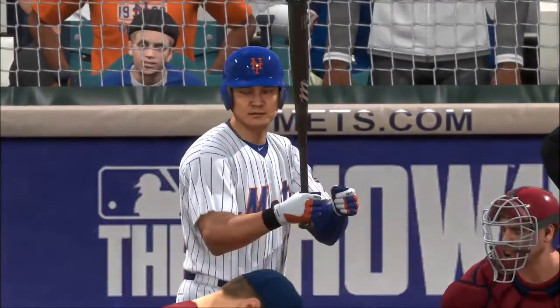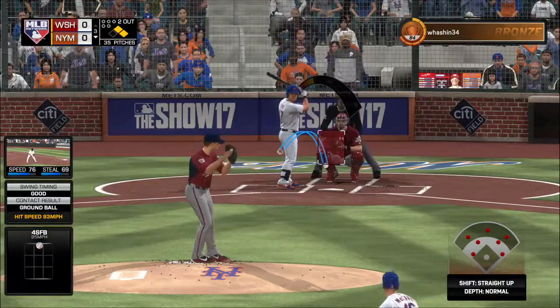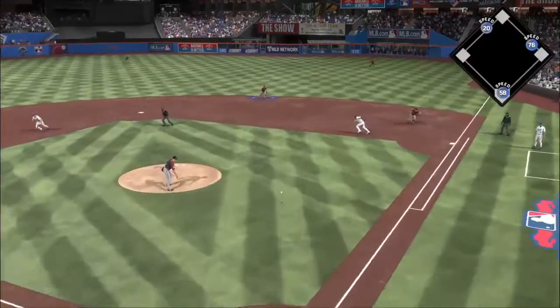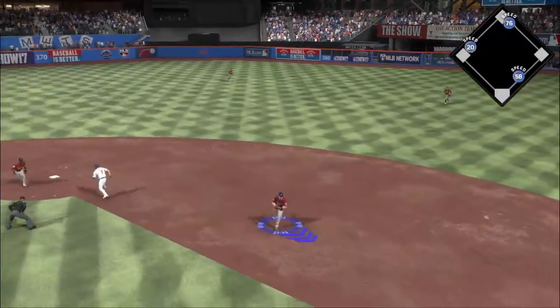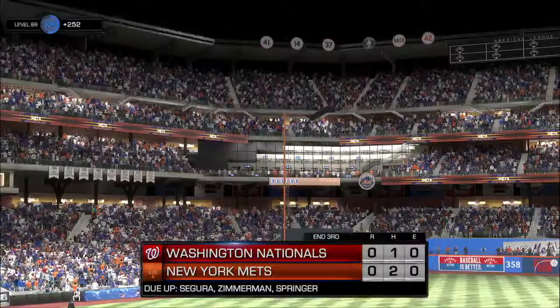Digging in for his second at-bat, Shin-Soo Choo. 2 on, 2 out for him here in the third. He comes set. Here's the 0-0 pitch. On the ground, softly towards second. Scooped up on to first, and the Mets are going to come up empty here as that ends the inning.